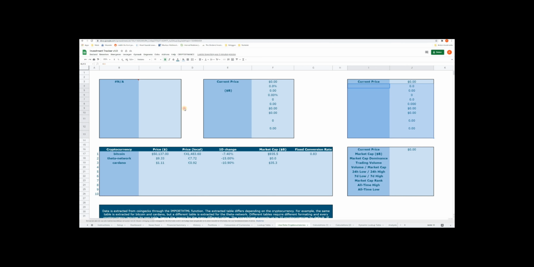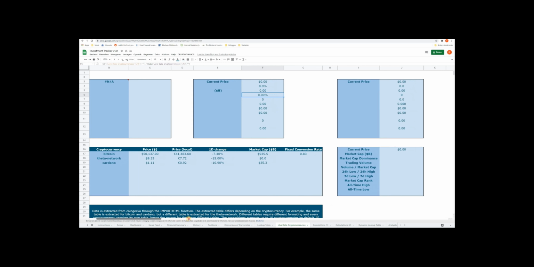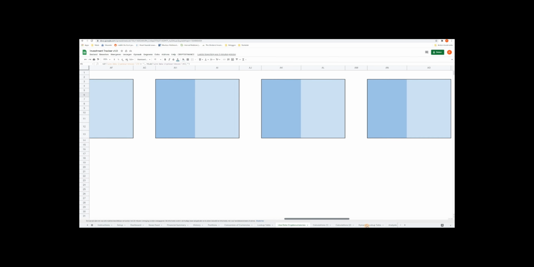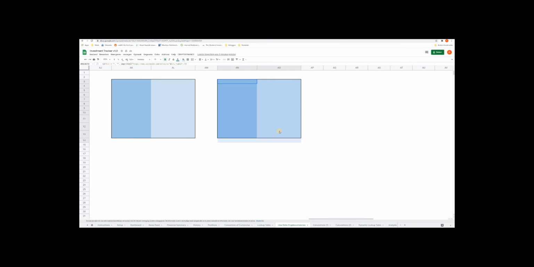I guess the only other thing I need to explain to you is that there is also a script. Let's head over to the script. Oh yeah, and obviously if you want to own more than 10 cryptocurrencies, you'd have to go over here, copy this, paste it over here, and this function you'd have to copy, paste it over here. The only thing you have to change is the B27, the 26 to 27, this as well to 27, and you have to remember in which cell you put the formula.